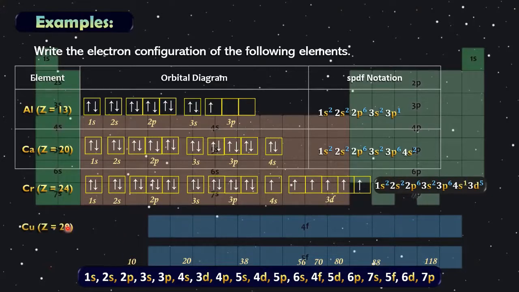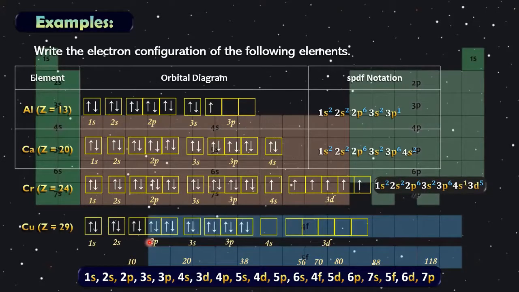Let's have another example. Copper has 29 as its atomic number. Therefore, we still go up to 3d. Because its maximum is 30, no? Its total is 30 and we have 29. So, the orbital diagram is the same as in our third example, but it differs in the number of electrons. So, let's input the electrons. 1, 2. Okay. So, 3p up to 3p, no? That is 18. 19, 20, 21, 22, 23, 24, 25, 26, 27, 28, 29. So, supposedly, this is the orbital diagram of copper.